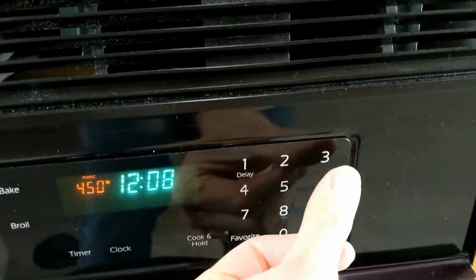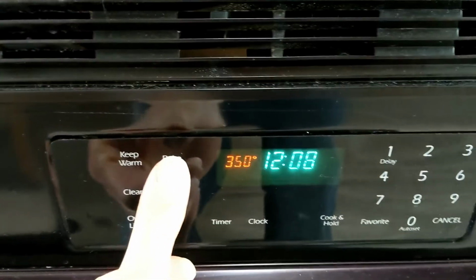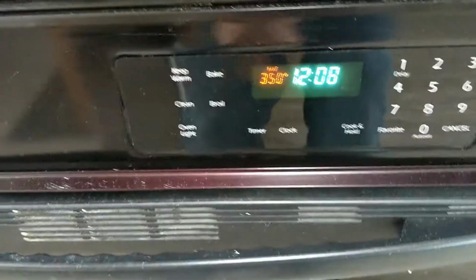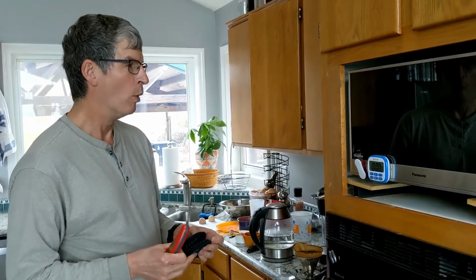This is harder than you think, changing an oven through a camera. I didn't open it, neither should you. Two, one.